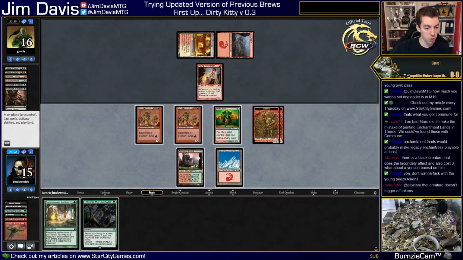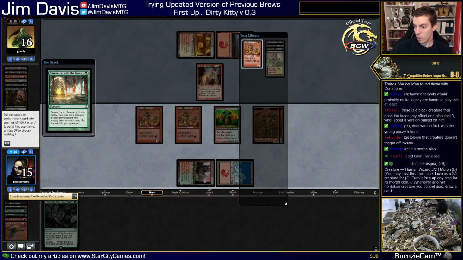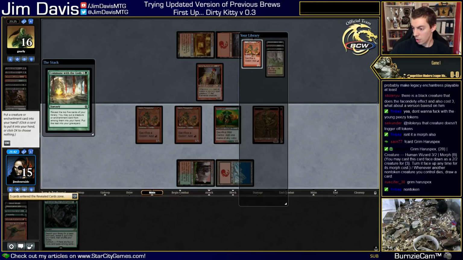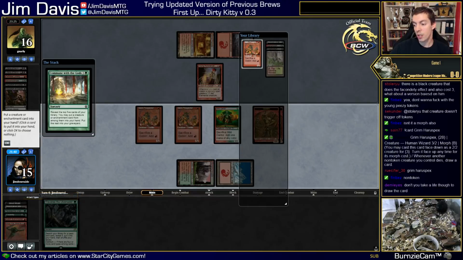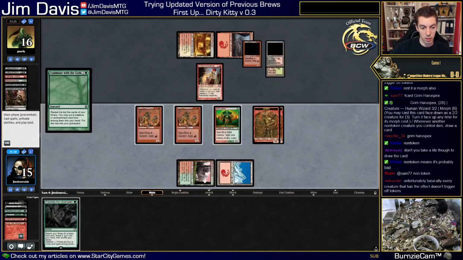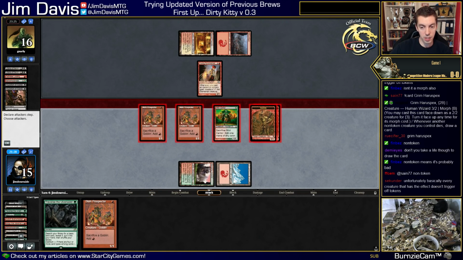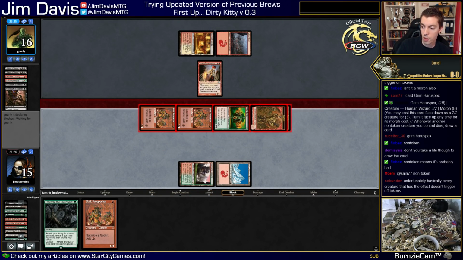Traverse the Ulvenwald. So we do have 4 card types, but we're not really looking for any creatures right now. We're looking for a Fecundity. So we're going to Commune. Grim Harsipix. It's non-token, so that makes the War Marshal not really work. Alright, so we hit land, Manamorphose, Postmortem Lunge, Prospector. So we're having trouble finding our Fecundity, which is honestly the biggest problem usually in the deck.